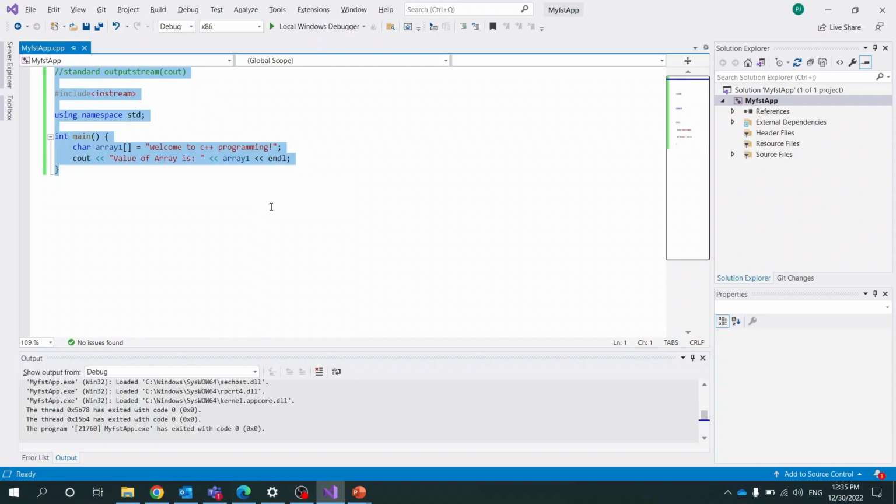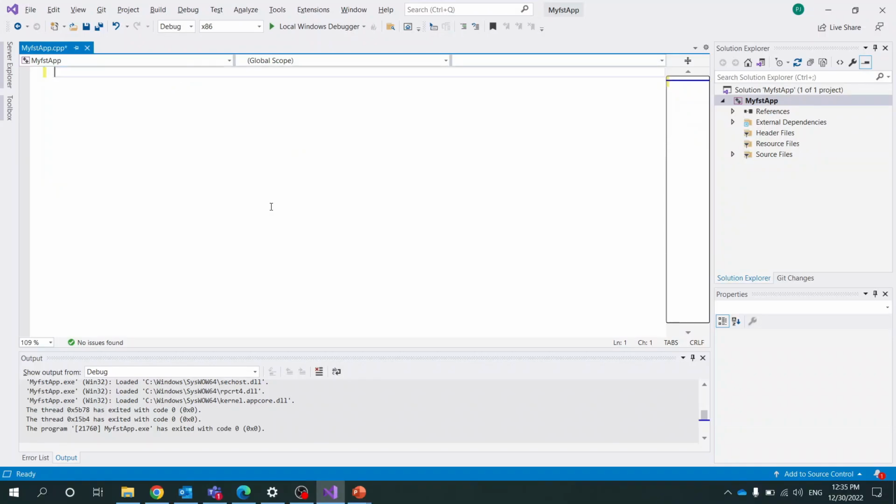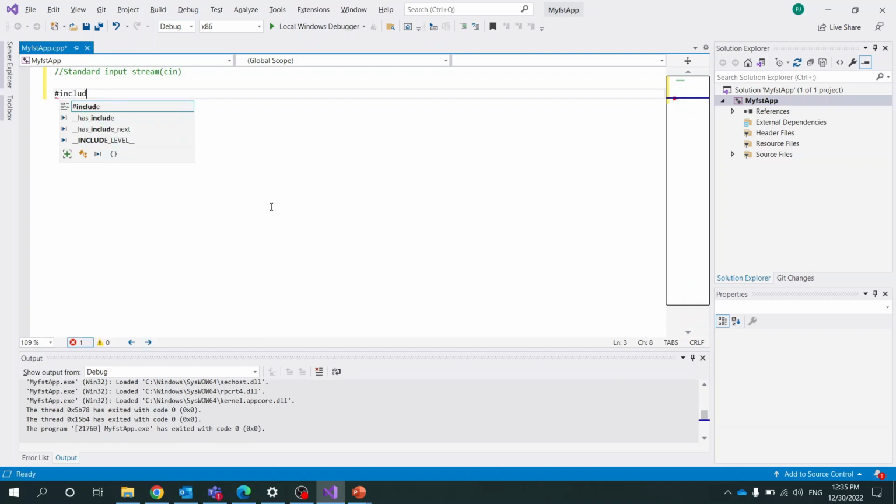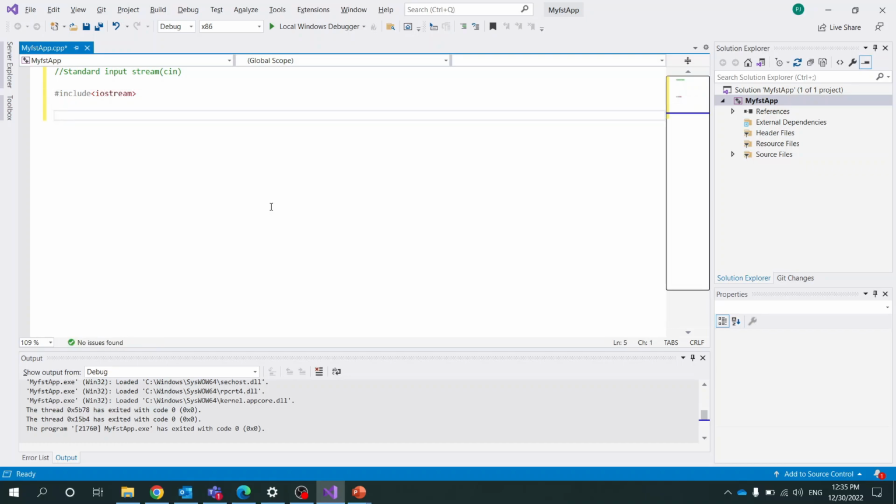For this we are going to another program, the standard input stream, which is known as cin. We will create another program, similar: hash include iostream, then using namespace std, and int main, our calling function.